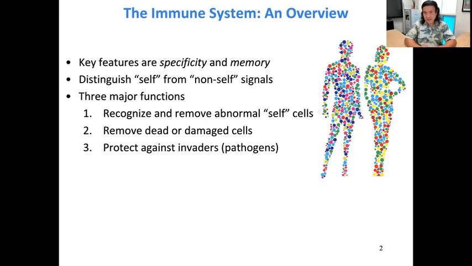Now, I think typically when you ask somebody, what's the job of the immune system, right, they would probably just say, oh, it's to protect against invaders, like bacteria or viruses or parasites. I think very little regard is given to the other two tasks, but I've intentionally listed those tasks first, because if you think about this, on a typical day, as you're sitting there right now, participating in our class lecture, the immune cells in your body are bumping into way, way more normal self cells than they are bumping into, let's say, virus particles or bacteria.